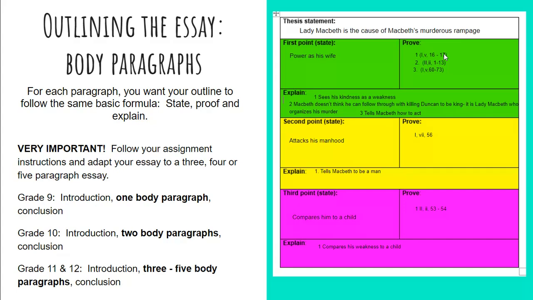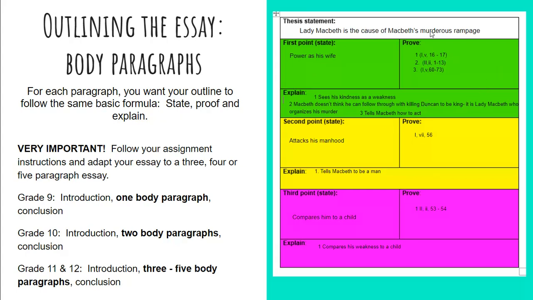Also very important to note, when you are copying a quotation from your source, make sure that it is in quotation marks. Make sure that you've spelled it the exact same way as it is spelled in the source, and make sure that you've included every single word of the quote. It has to be word for word, properly spelled as in the primary text.